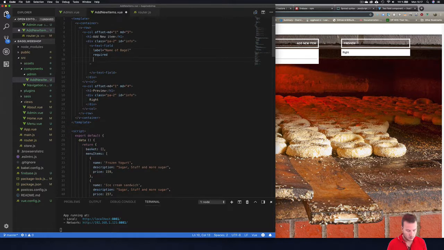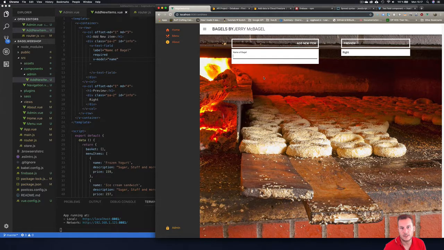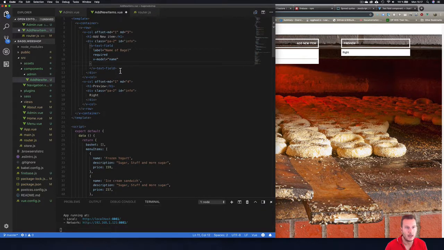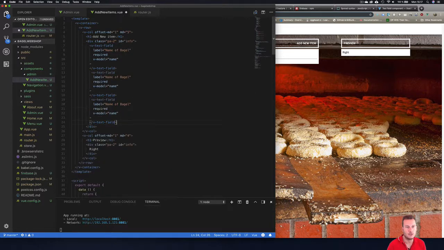And then the last thing we want to do is a v-model for this one, and we're going to name it, what are we going to name? Name. We're just going to name it name because that's what it is, right? So this is now our stuff here. So our first one, that's cool. So let's try and create an extra one. I'm just going to copy the field here and paste it in twice, because thrice.